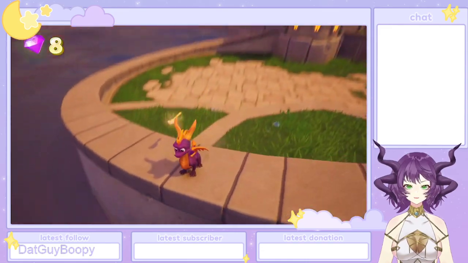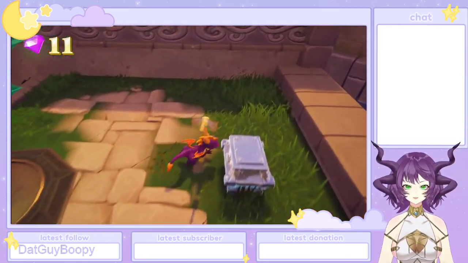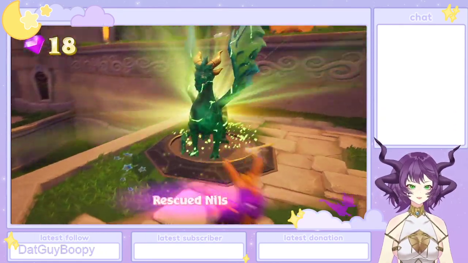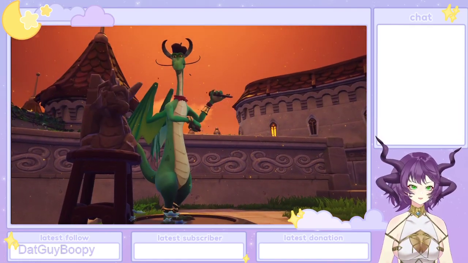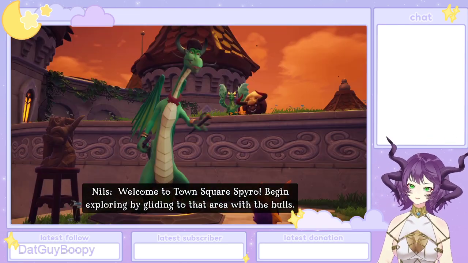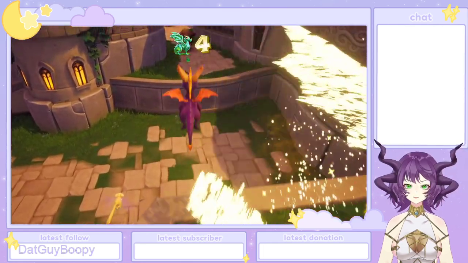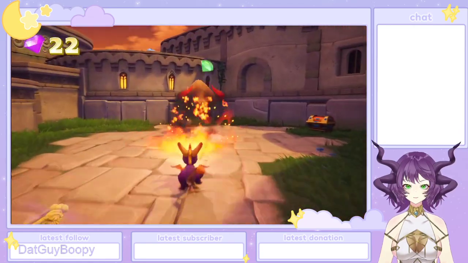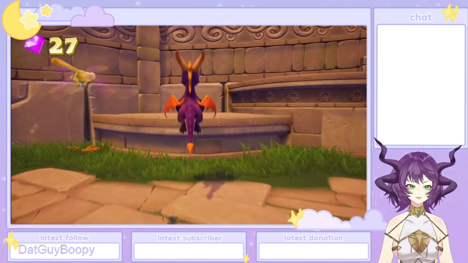Is there anything off these cliffs at the beginning? Don't think so. So it's been actually years since I played Spyro 1. And by years I mean, I want to say at least like a decade. Welcome to Town Square, Spyro. Begin exploring by gliding to that end. I remember as a kid, this level was really hard.